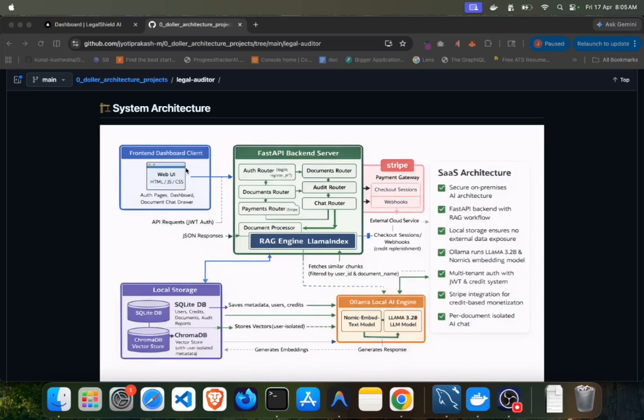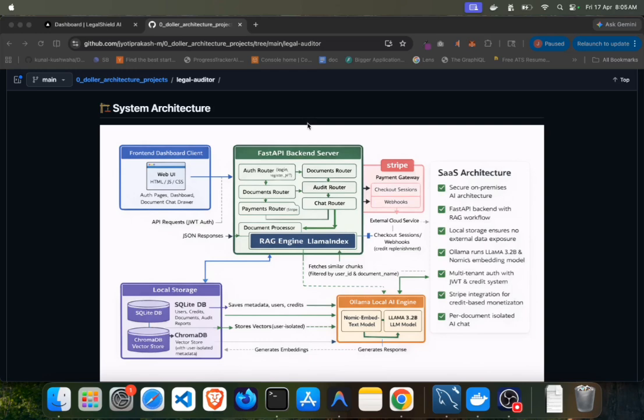And the backend is the brain, and it handles five major routing modules: auth router, which is basically the JWT based authentication with user registration and login.